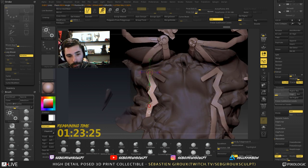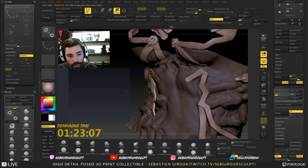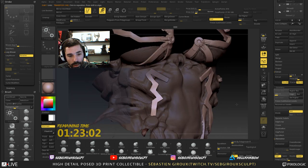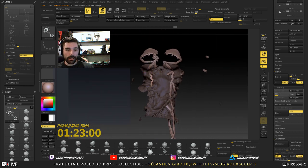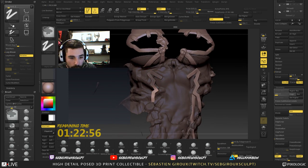So see, I'm squashing it, and I can even twist it a little bit more. Right now I'm looking at this corner and this corner, so I'll try to match them up just a little bit and then twist it to be sure it stays on the surface. It doesn't need to be perfect, but at least I want to give the illusion. So now I'll continue with my mask.